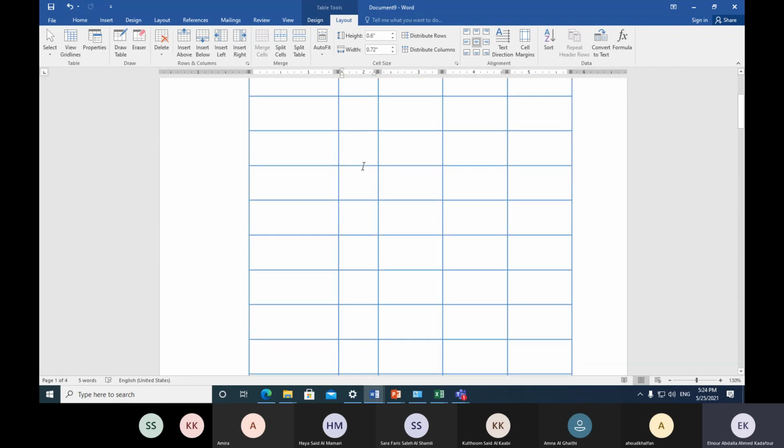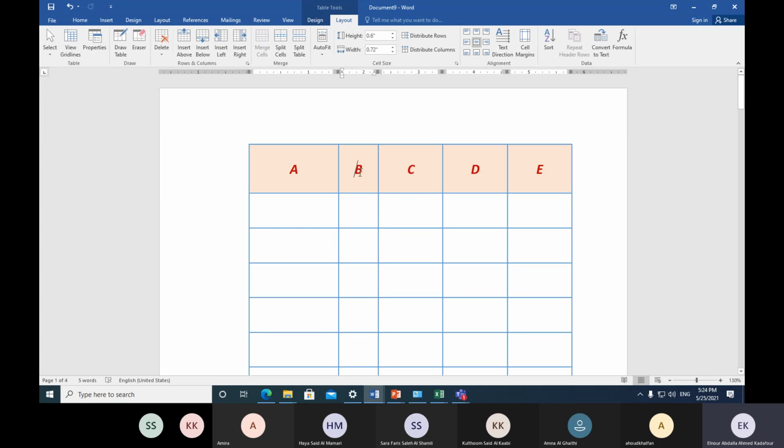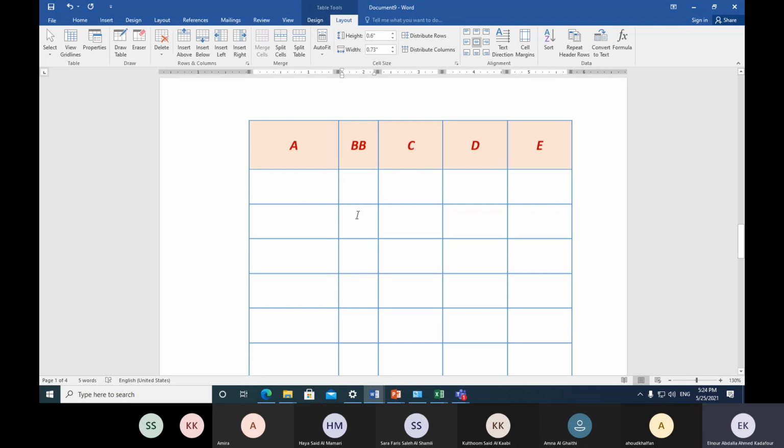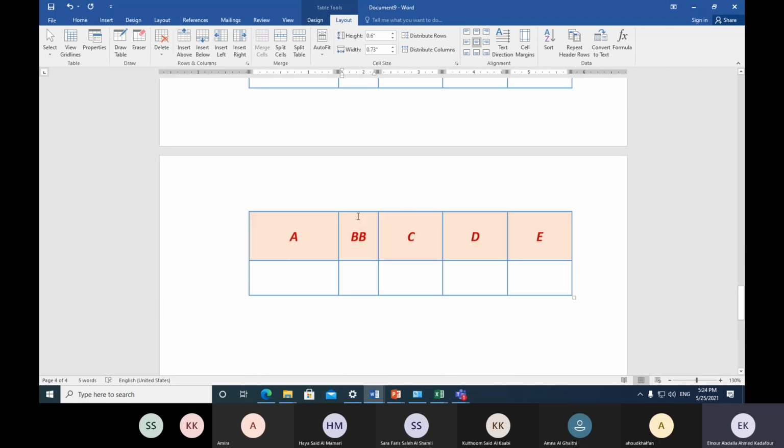One thing more: at the very beginning of this table, I want to change the label over here. Then what will happen with the subsequent labels?